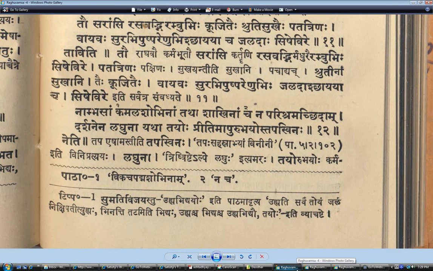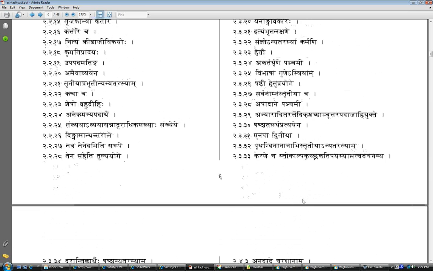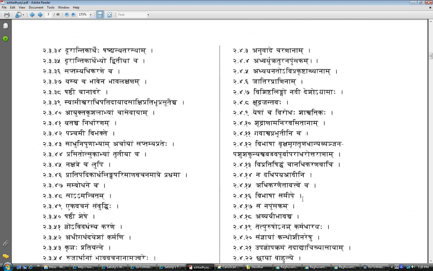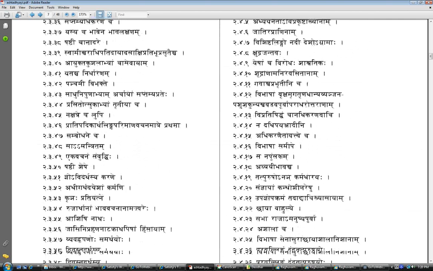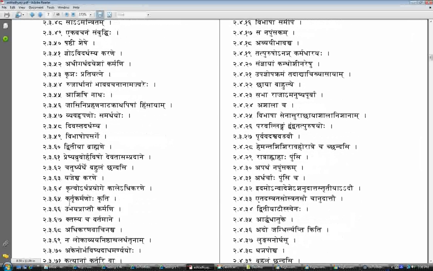Even though Karmani Dvitiya is there, if you have a Krut Pratyaya being used with that, then you have to use a Shashti. Let me just go to this Karaka section. Karmani Dvitiya is 2, 3, 2. So if it's a karma, you should take Dvitiya. But then Kartu Karmanoho Kriti. If you have a krut pratyaya, then the kartu and the karma should take the shashti vibhakti. That's 2, 3, 65. It will take the kartu and the karma, both of them.